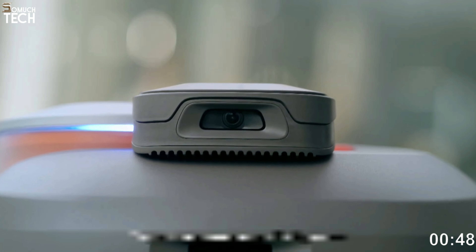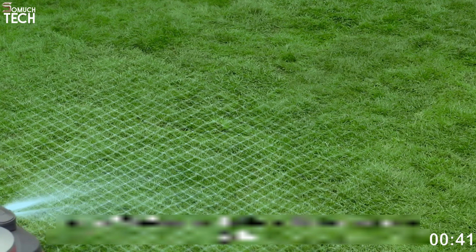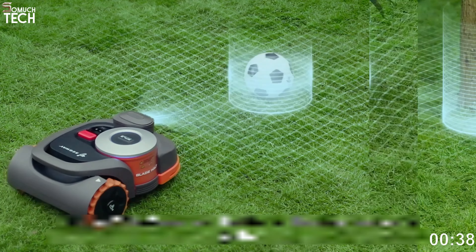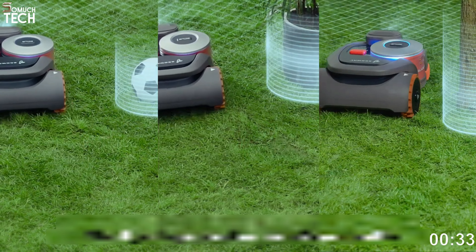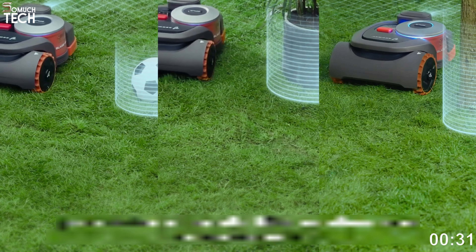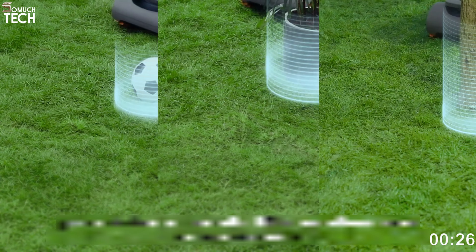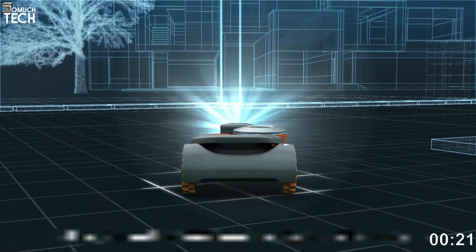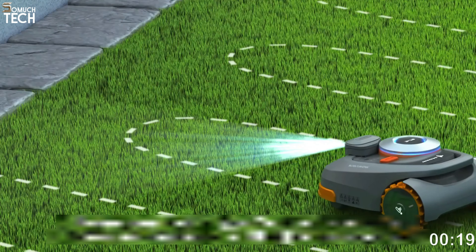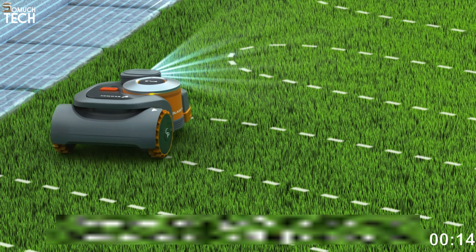Number 4: Segway Navimau H-Series H-1500 NVF. Lawns up to 0.37 acres in size are no problem. No underground wiring around the perimeter is necessary. Rather, it uses RTK — real-time kinematic positioning — which integrates data from its smartphone app, onboard vision equipment, and satellites to stay within a limit that you specify. Not only that, this robot is excellent at dodging hazards. With this program, you can virtually lay out your lawn. You have the ability to modify the borders, schedules, and cutting heights for a maximum of 12 zones.